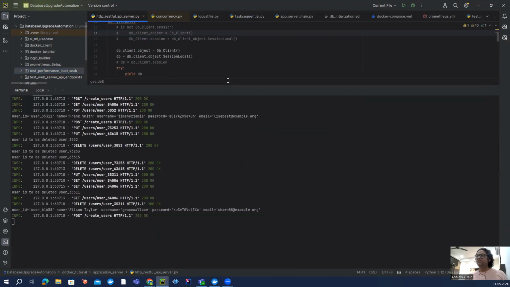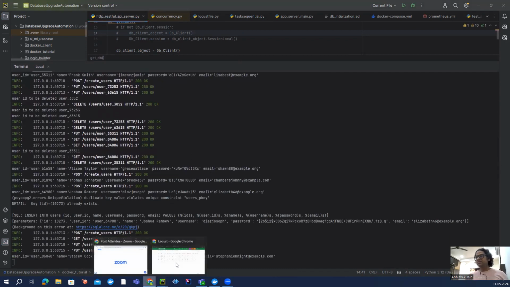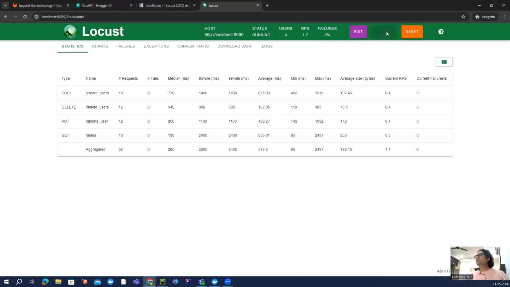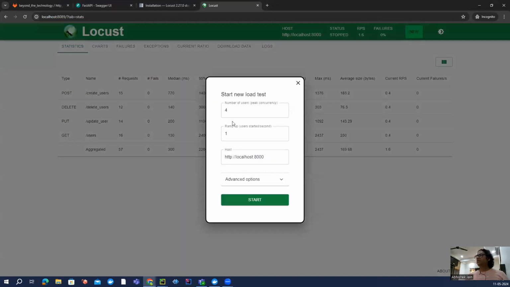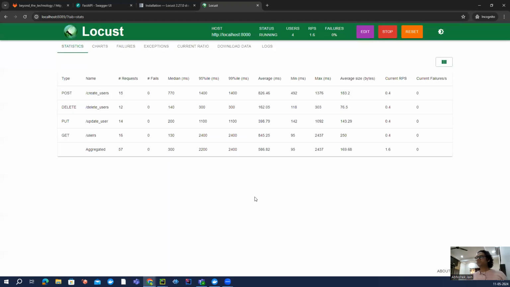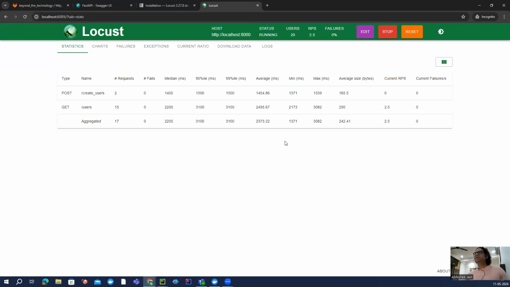So I'm just seeing here how is it happening? So you can see on my web server log, everything looks good. Now what I'm going to do is stop this one and write a new one. So here I'm going to use 20 users, and I want this to ramp up with 5 users per second. Meaning eventually once we have 20 users, then it will start sending the report. Okay, 20 users, and now we can see what's happening. Users, create users. Cool.